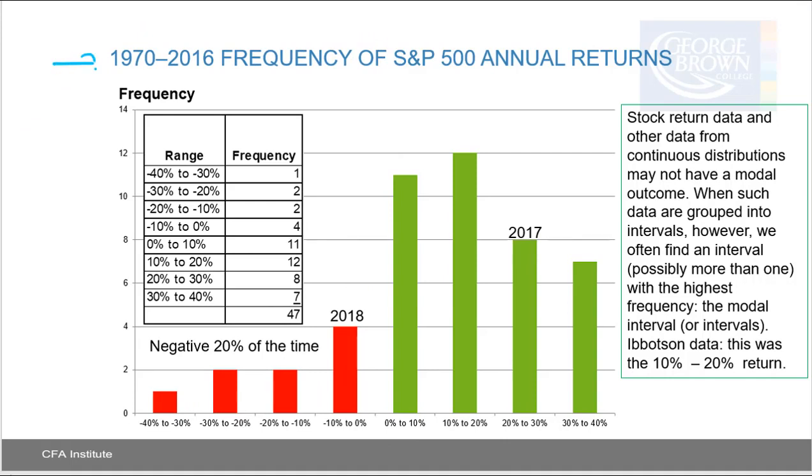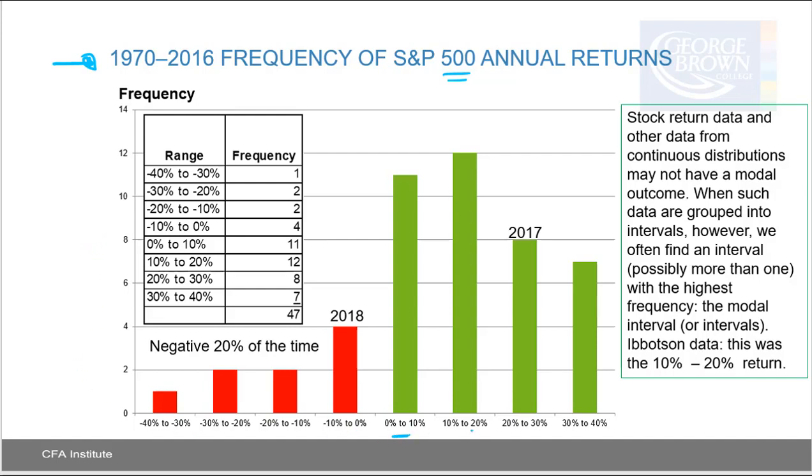So I'm putting this slide in here. I've made a histogram from that data. And this is, again, just building on those quantitative concepts that you studied. Now this is the application of it. So we looked at the S&P 500 annual returns, including dividends, and you could see that there's quite a bit of variability. So then the next thing that I do is I sort the data, and then I create ranges of returns.